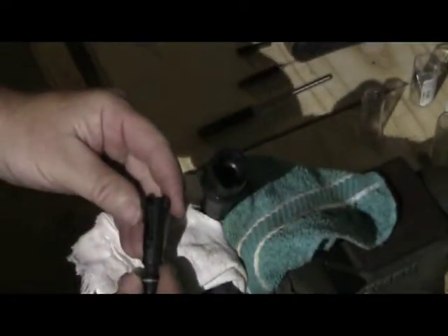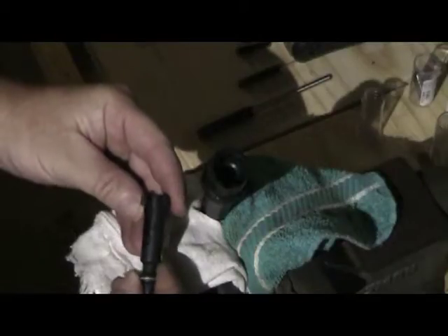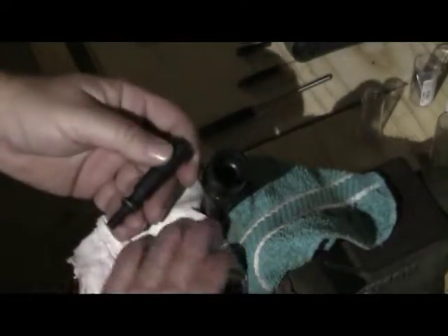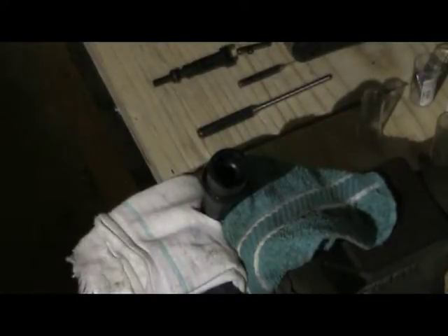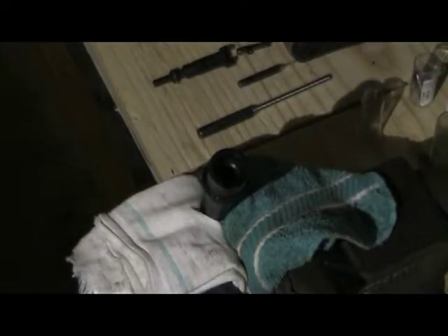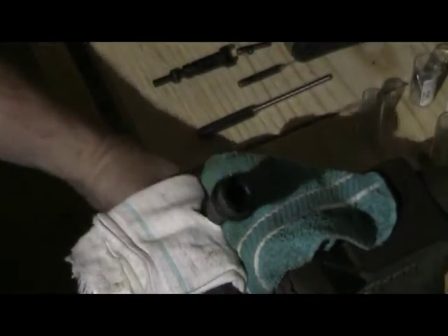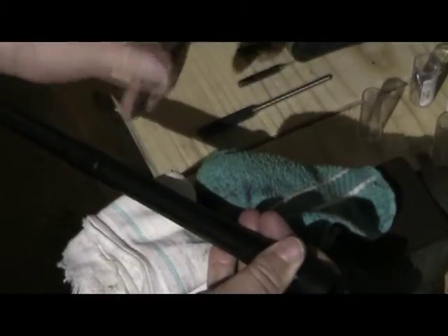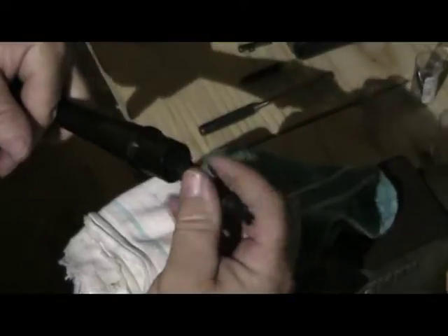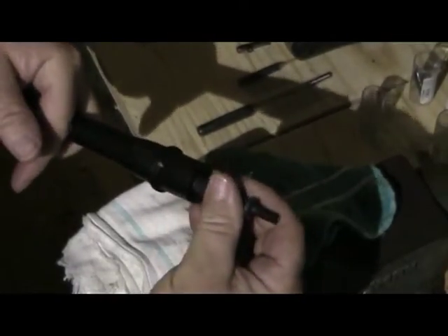So that's the no-go gauge check and this bolt is ready to roll with this barrel. I am more than content with that — happy. I will start my upper build and once again I'll put it on YouTube for you guys to follow along. AAC barrel and Spike's Tactical Bolt Carrier Group — all mate with each other, ready to go.